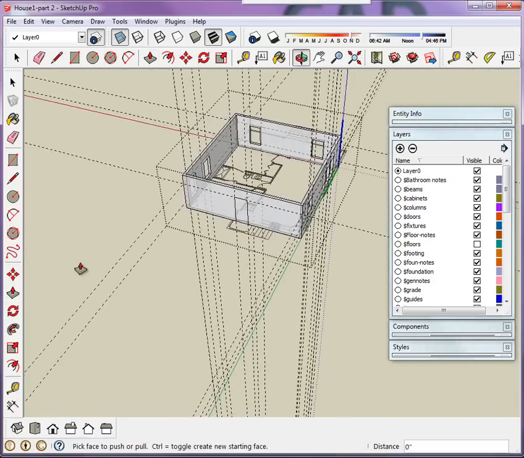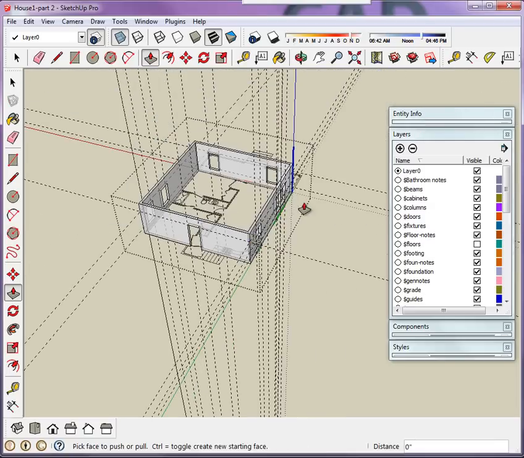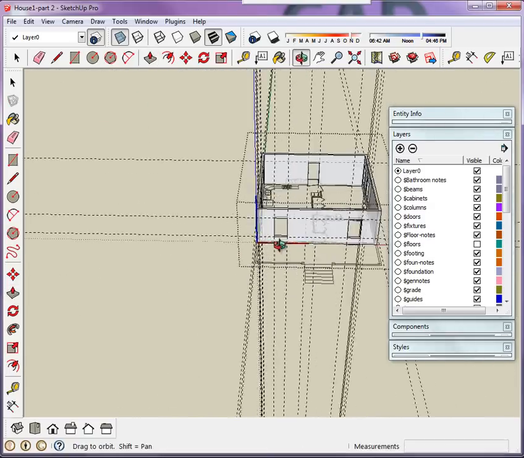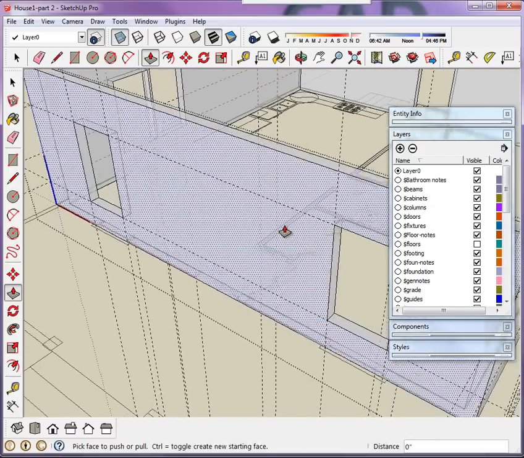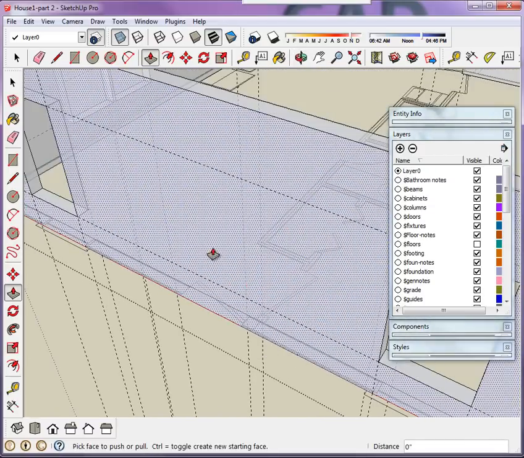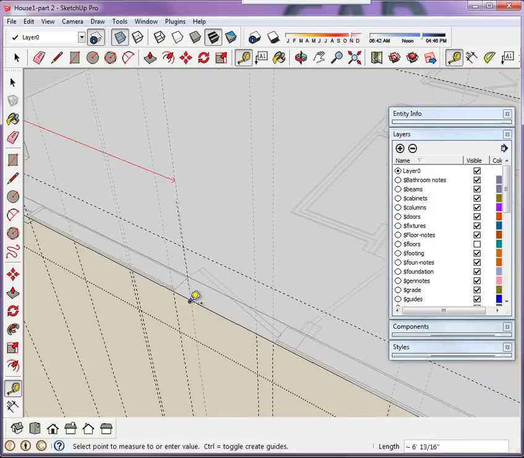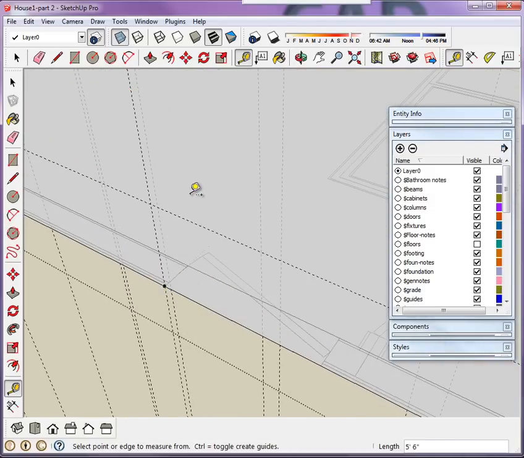And now we should see, oh, here's our back door, which means we should also do our front door. Now, I didn't create the guidelines there, but we can easily put that in. Let's do the left side first, and then we could do the right side.